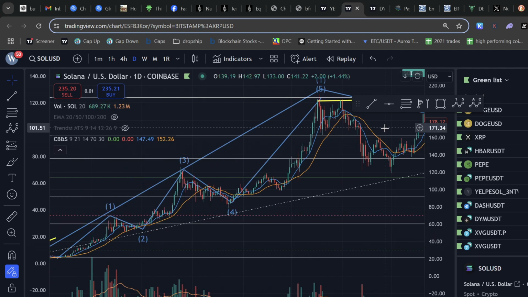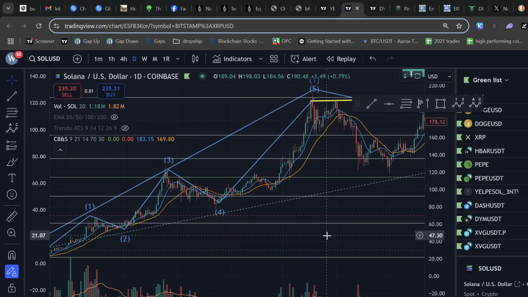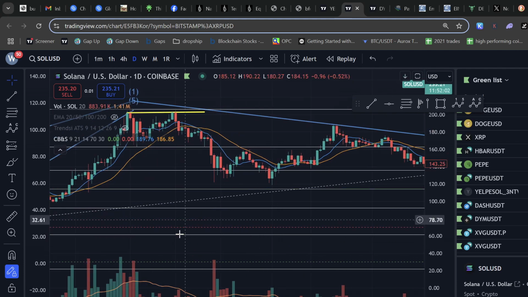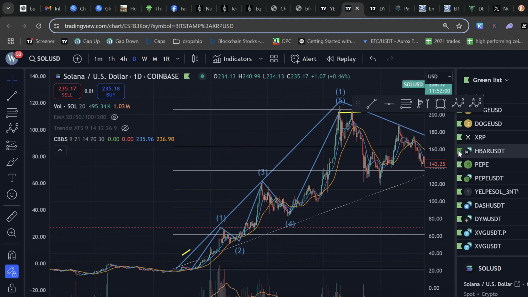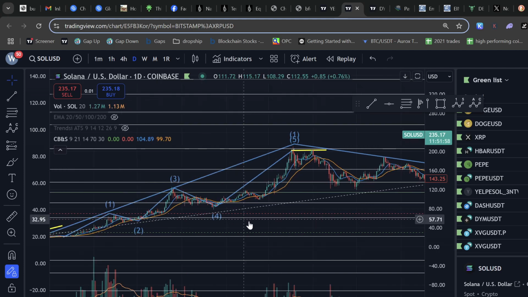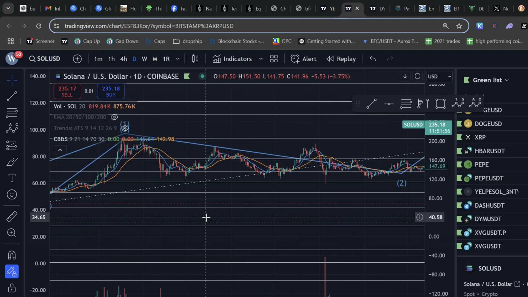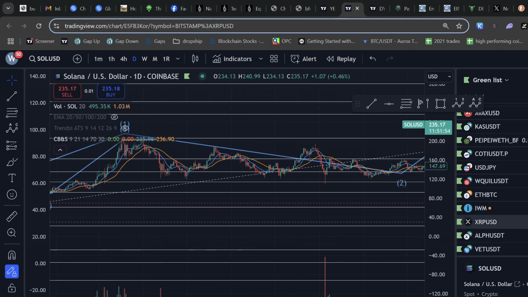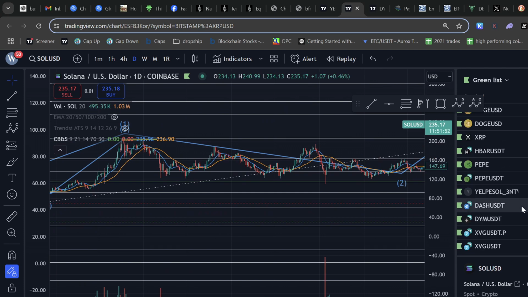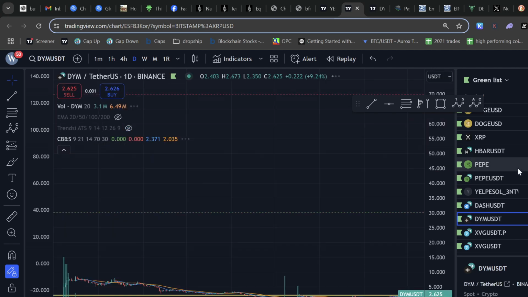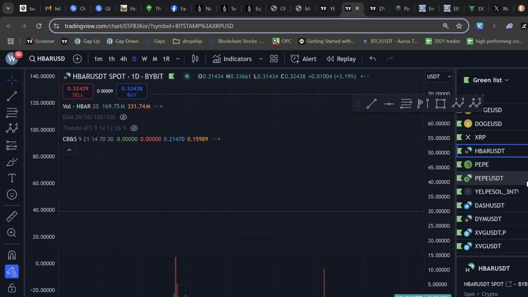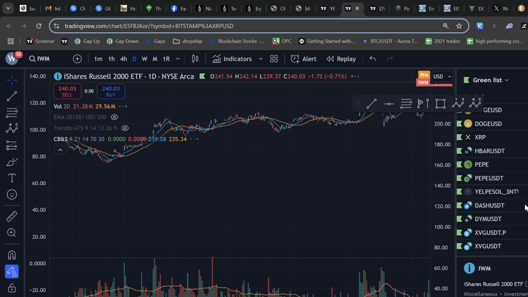There's tons and tons of these patterns. I could go on for hours about it, but I don't want to give you too much information and I don't want to make it too complicated. Start simple. The Wyckoff thing sounds really complicated, but it's actually pretty simple. But Elliott waves was the biggest game changer. Elliott waves and Wyckoff were the biggest things for me that really made me start having an edge. You just got to know how to execute them.